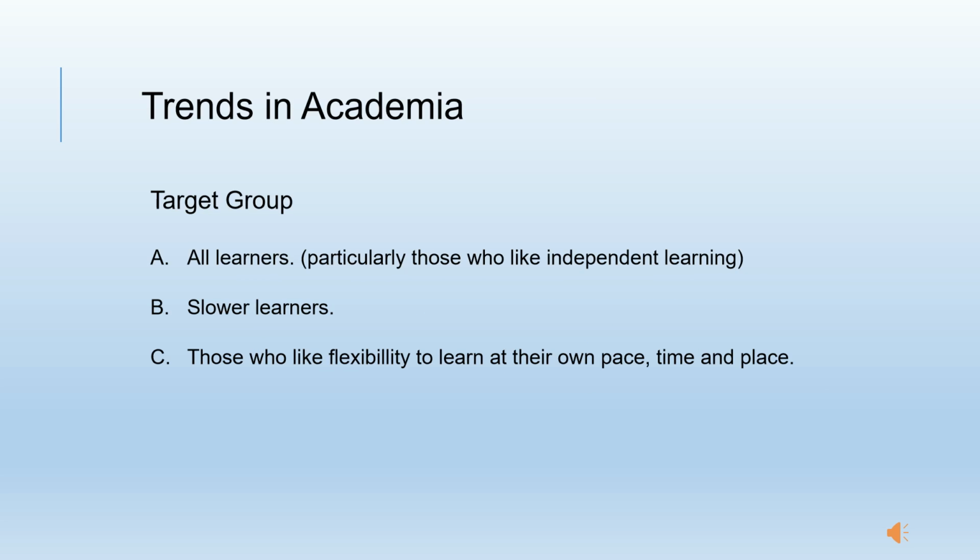In a human science subject like economics, acquisition of theoretical knowledge to eventually be able to explain, discuss, or to synthesize opinions and ideas can be daunting owing to the length and breadth of the content within economics itself. While some may take to the subject easily, there will be a significant group of students who will likely be slower in picking up, may feel lost, and drop out of the course altogether. This course is for all students in general and is excellent in helping those who are slower in picking up, as its flexibility allows students to learn at a pace, time, and place of their own choosing.